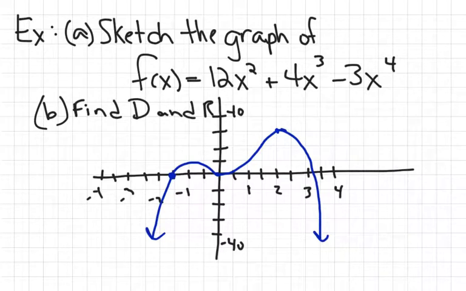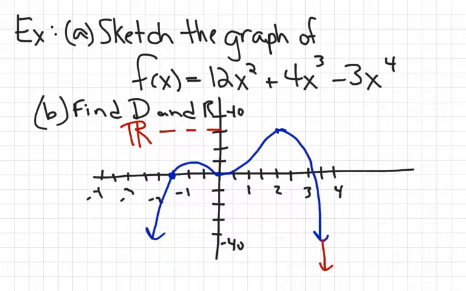Now, the domain, remember, is what x values can I plug into this function. Well, even though it appears as if these graphs are just kind of going straight down vertically, they're not. They're still moving along the positive or the negative x-axis, even if it's minutely. So in general, we'll say that the domain is all real numbers. However, the range is not all real numbers.